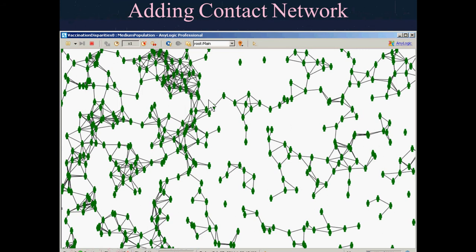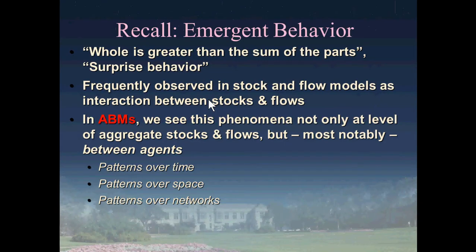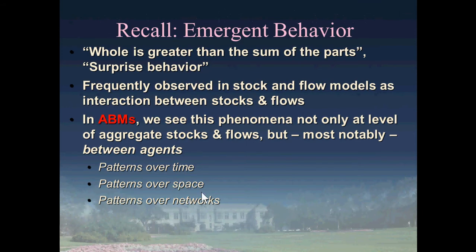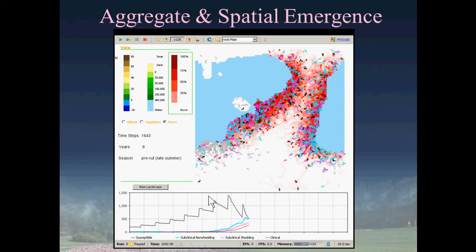There's means of interaction of these agents, and we see them here depicted in networks. In the previous model, we saw it depicted in space, so people interact with people next to them in space. But we also might want to make use of one or more network structures atop of that. And here, as a result of our ability to place people in a situated context in space or context in a network, we can capture aspects of emergence that are difficult to capture in a stock and flow model. For example, emergence not only over time, as is typical in stock and flow models, but over space and over networks. So, for example, we can capture the buildup of contaminants within certain ranges of the space, whereas in other areas it's less pronounced.